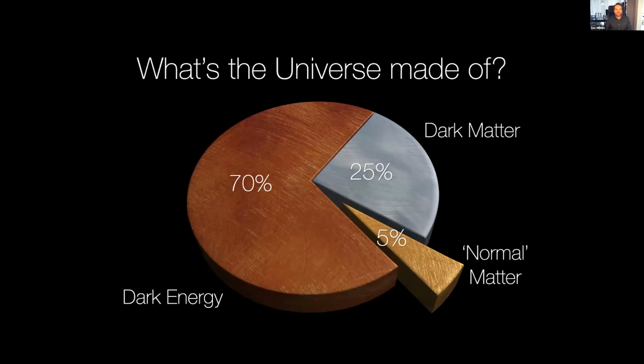And by looking at how fast those distant galaxies are moving away from us, we can put together the composition of our universe. It turns out that only around 5% of our universe is made up of the normal matter, of the atoms that you and I and the planet Earth and the stars are made of. Some 25% of our universe is made up of that mysterious dark matter. We have no idea what it is, but we need it to provide the gravity to stop the stars flying away from the outer edges of galaxies. And some 70% of our universe is made up of this mysterious dark energy, the force that's pushing the universe apart and causing the expansion to speed up.